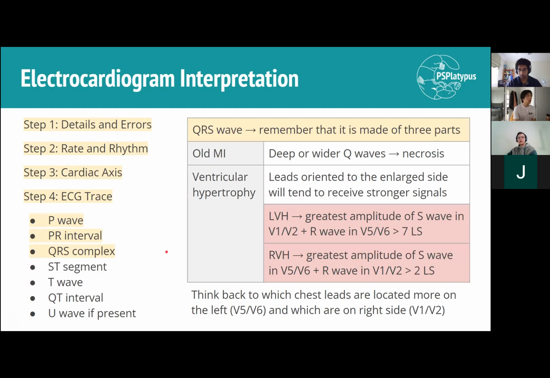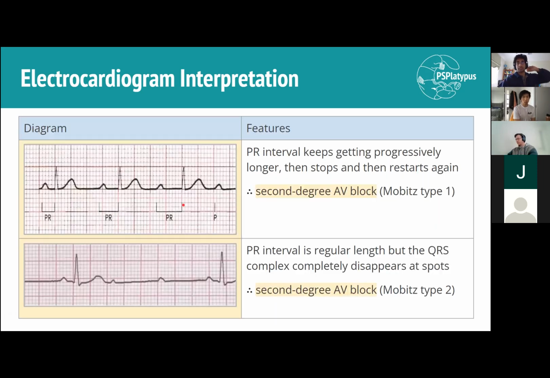Ventricular hypertrophy. I'm not going to, Jainam, I did have a question. What's the difference between, how can you actually tell second degree block type 2 and type 3? What is the actual defining difference? So you're talking about second degree, or Mobitz type 2, versus third degree. Yeah, really good question. So they look very similar.